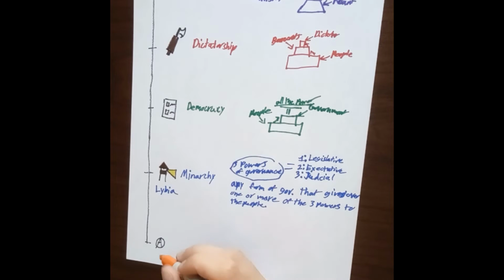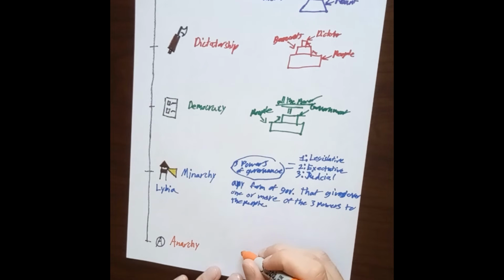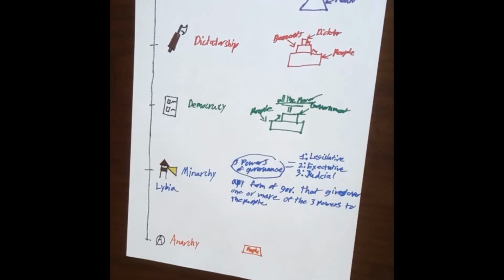Now we have anarchy. All right. So anarchy is very interesting. Anarchy basically means that there is no government structure. So there is just the people, nothing else. Just the people, nothing else. All right? Usually, there are lots of ways to be an anarchist, but the most common way is via direct democracy and an opt-out system. So what is direct democracy?